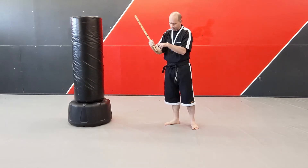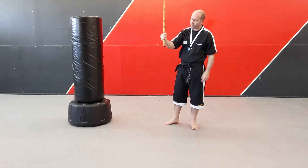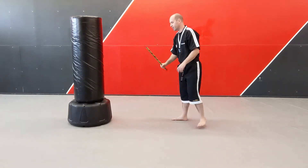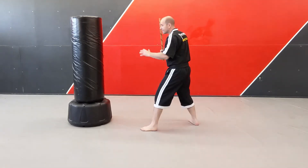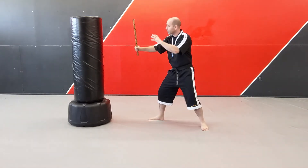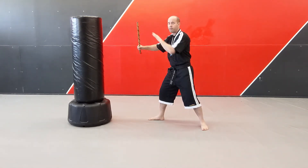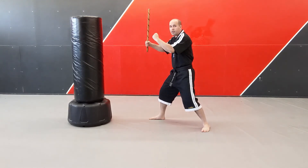I want to hold the stick about another grip from the bottom, just like a baseball bat, and then remove the bottom hand — that's how I'm going to hold the stick. I want my weapon put in front. I don't want to be like this; that brings the stick closer to my face. Stepping out here will naturally bring the stick out and away from your face. Just like doing your guard stance.